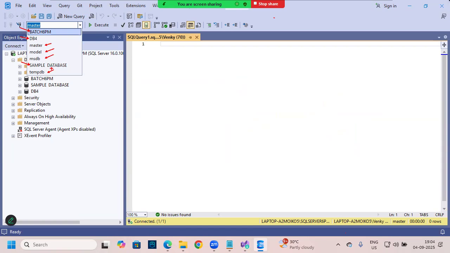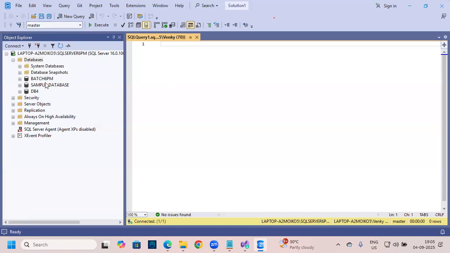What are those? Those are also databases, created by the system. These are all system-defined databases. Now by default, SQL will connect to what database? Master. Interview question: SQL will connect to what database by default? Master database. So I don't want to go with the master. I want to connect to the database called what?